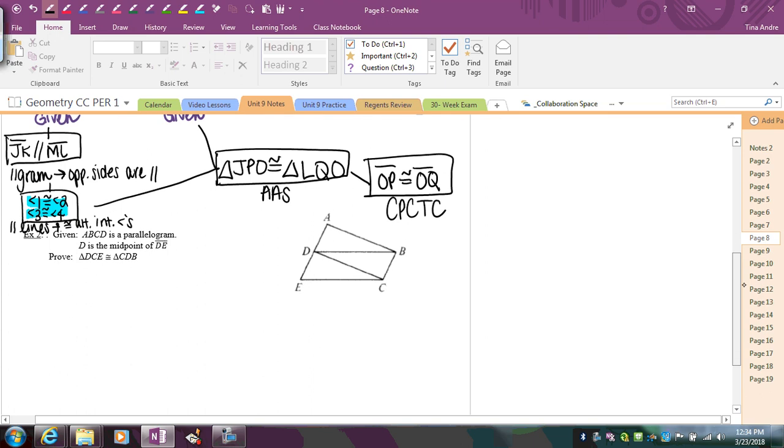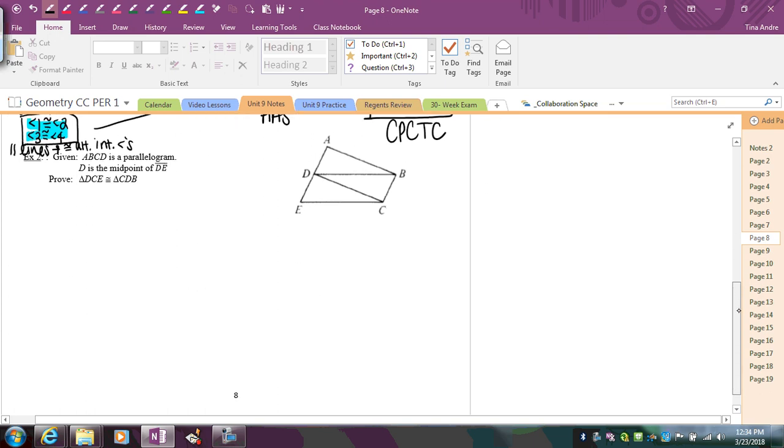So let's try one more together. So this next example here, we have a parallelogram. So let's first highlight that. So we have AB, CD. So this right here is a parallelogram that's given to us. So again, thinking about my properties right away, opposite sides are congruent, opposite sides are parallel. Those are going to be your most common. We have a diagonal that's dividing this into two congruent triangles. So I know that these two triangles have to be congruent.